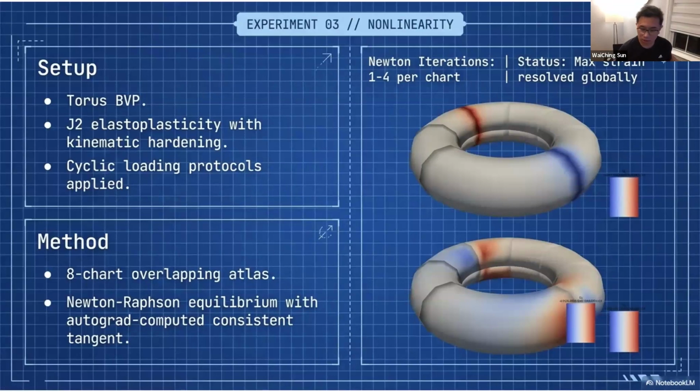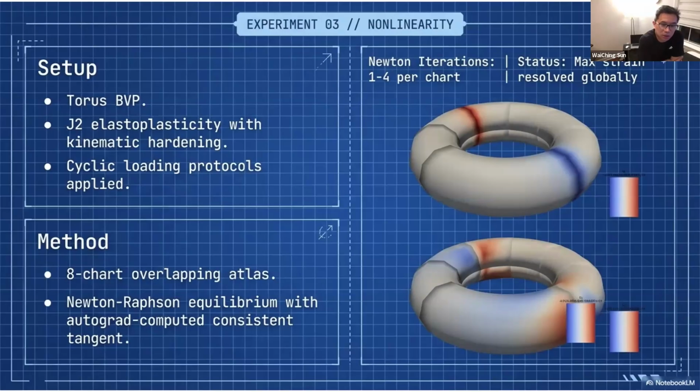We also solve this problem, and this is just to showcase why we need more than one coercive chart. In principle, we only need one coercive chart to map the rabbit, because it's a simply connected body. However, in this donut case, we find that we cannot cover it with one coercive chart, because of the topological difference between the two. In this case, I think it's 8 coercive charts to map each portion of the donut shape.